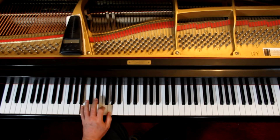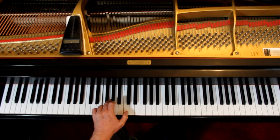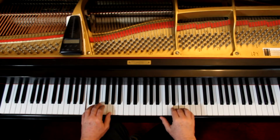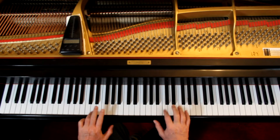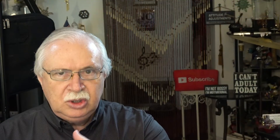Connect it if you can. I use the 4th finger on that last one, and then come out 5. Second line: 4, 5 again, because I have a B natural and an F. Finger pedaling some of this causes a problem, but I'll come back to the problem later. Put the hands together slowly. When we first put the hands together, we're just trying to get an idea of which fingers and which hands are playing notes at the same time.